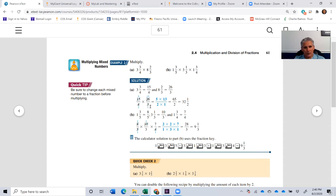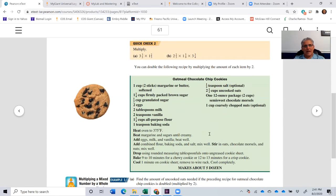Now let's see if we can cancel. The 4 and the 26 are both even, so they can be reduced by 2: 4 divided by 2 is 2, and 26 divided by 2 is 13. Then 15 and 3 can both be reduced by 3: 3 divided by 3 is 1, and 15 divided by 3 is 5. Now we have 5 times 13 equals 65, and 2 times 1 equals 2, giving us 65 over 2, which converts to the mixed number 32 and one half.